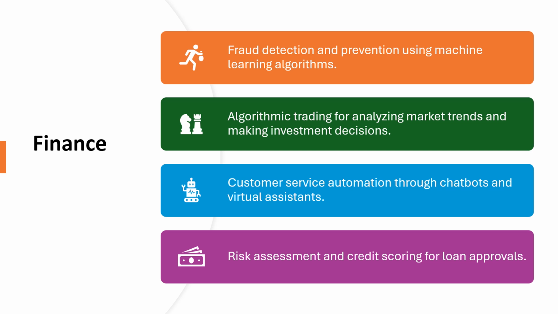So basically, the huge amount of data in the finance industry can be used to analyze future market trends, or chatbots can be used to provide good customer service even when there are no people working in the office. Then risk assessment can also be done to prevent future risks. So these are some of the things which are key for the finance industry.